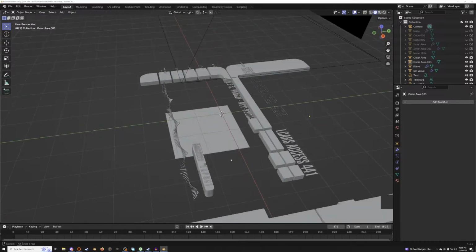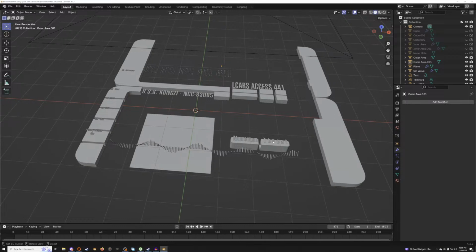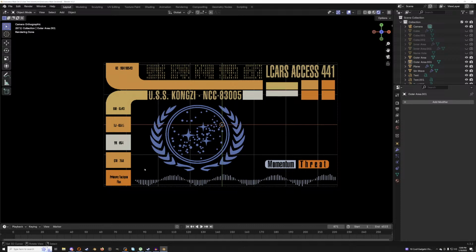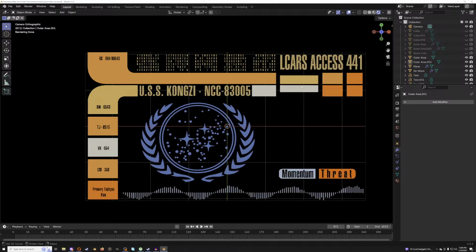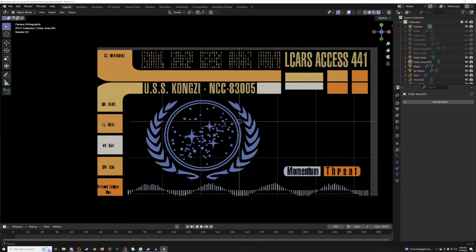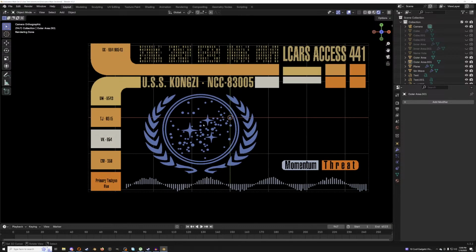So this is basically the file that I have that is my main set for Star Trek Endurance. I'll go over here and turn this on. You can see it's got text, the UFP logo, and this little sine wave that does actually animate. But what I want to do is make a countdown, so that we can see how long the stream has until it actually starts up. When we first go live, people have an idea that, yeah, we are ready, but we are going to give ourselves a few minutes for setup and any final mic checks or anything like that. So that is the goal here.